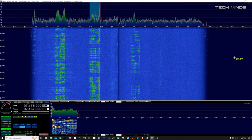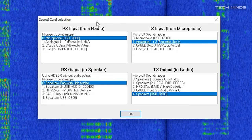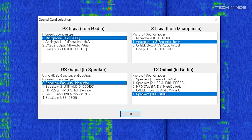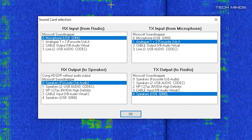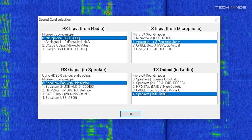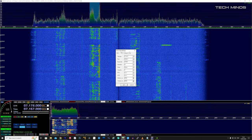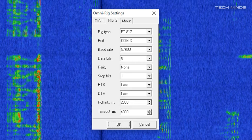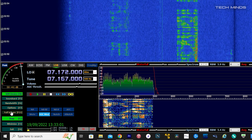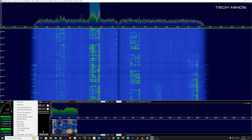Configuring HDSDR to work with the Q900 is quite simple. First, set the sound card settings within HDSDR to take audio input from the radio into the computer and the decoded audio output to your computer's sound card. You'll then need to select a microphone and audio output from the computer to the Q900. You'll also need to use OmniRig set up as an FT-817 to provide the required CAT control for the radio's frequency, and select the OmniRig profile within HDSDR. The input selected is the Softrock SI570.